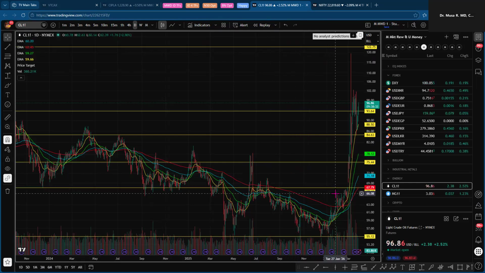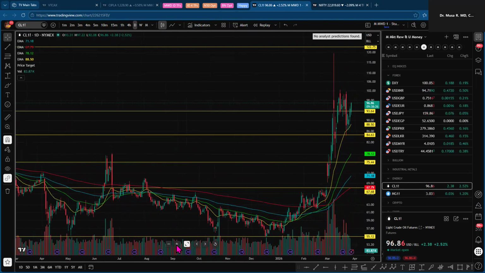And now what has happened is, as you can see, the crude oil price has sharply risen across the world, right, from a low of around $57, $58 a barrel all the way to 119, 120, and then has cooled off, but is sitting at around 96. Now, depending on which crude you talk about, there's the West Texas Intermediate crude, there's the Venezuelan crude, there's the Russian crude, there is the Middle East crude, and all the prices do vary. There are certain premiums and discounts associated with it.